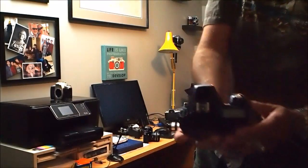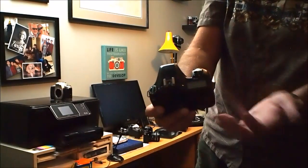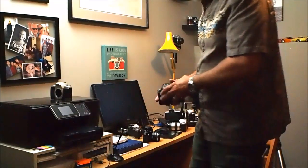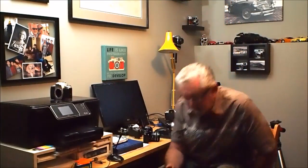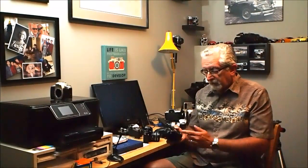Now, as you can hopefully see here, this is your typical beginner SLR with a typical mode dial and a screen to see your settings. Pretty much the way most entry-level DSLRs work right now. And other than the fact that there are more buttons and therefore easier access without menus on the professional models, pretty much everything else is about the same. It wasn't always this way. Too many people seem to believe that this is the way cameras are and were, but they weren't.